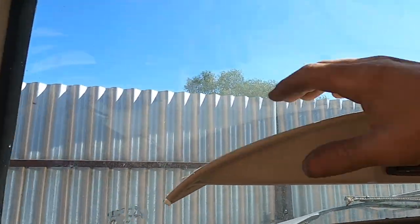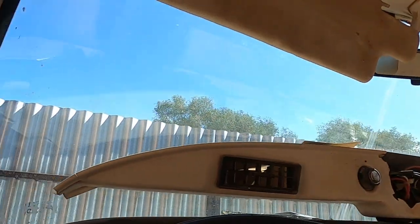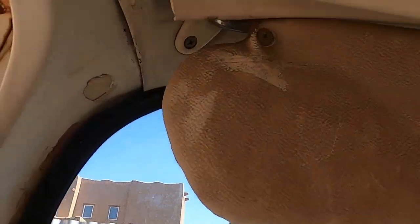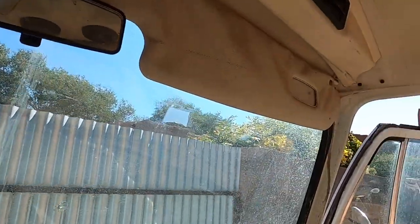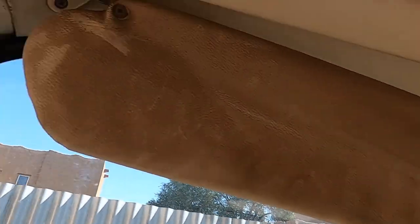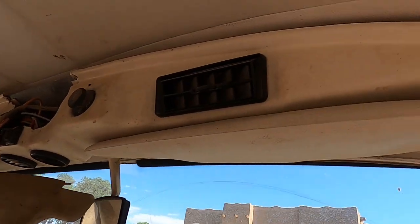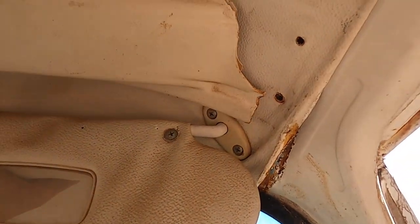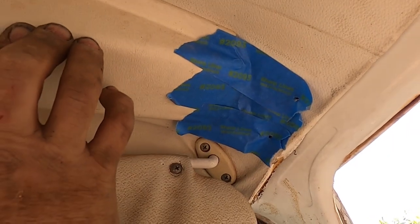The front one broke off — both sides broke off. It's plastic, it was out here in the heat. There are two holes and other holes on the side. What I'm going to do — because this one was so close — is just move it over a little bit, smooth out that edge, drill two new holes, and on the other side make a plate that holds it up. It'll only be over half an inch, and that will solve the problem. That side is all secure — I'll clean up the edge in a second. Holding this side up by the visor, I just need to make a piece that fills that area.